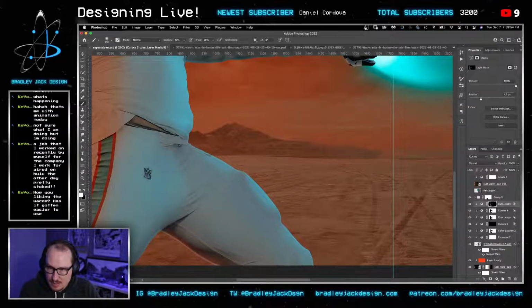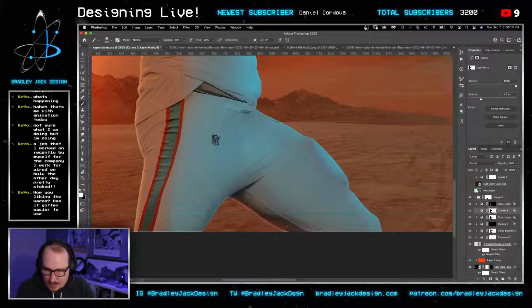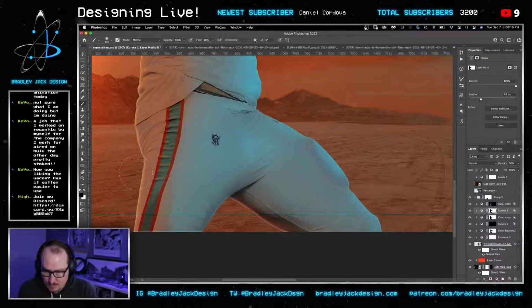So I go like this, add a little bit more. I'm trying to blend a lot of this in, essentially. I can take this out and undo any of this at any time, so that's definitely something I want to be aware of. Let me take this curves. No, the curves is at 100%.